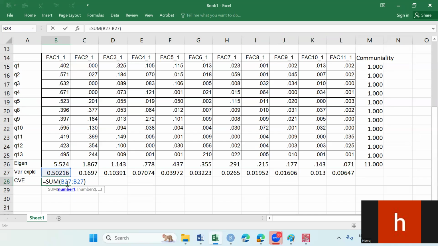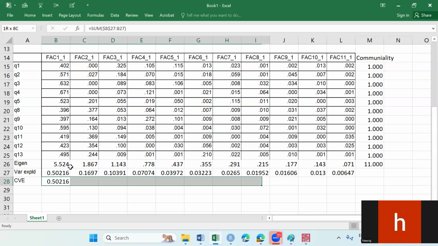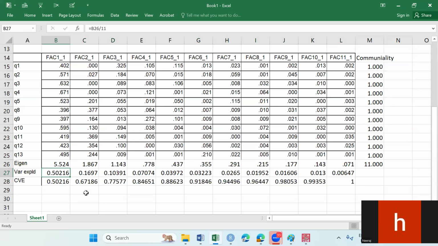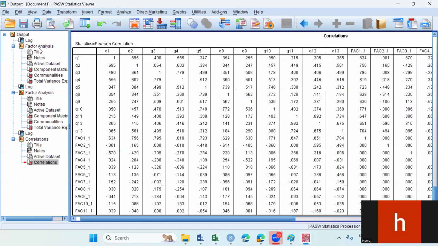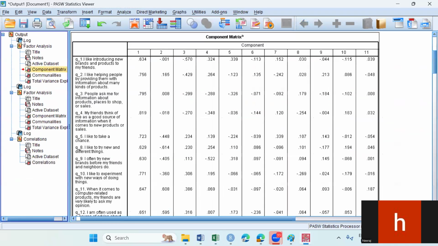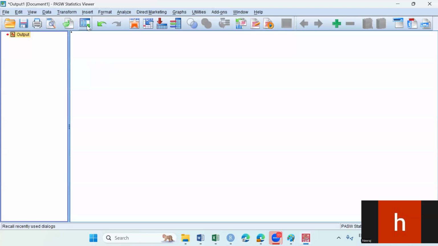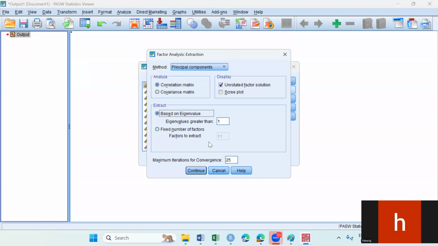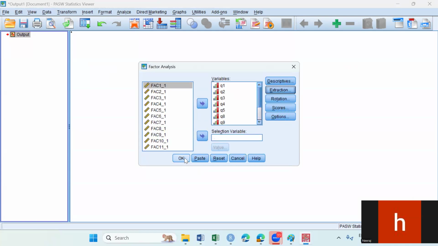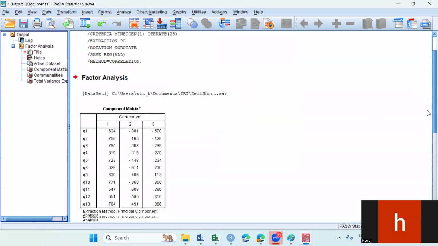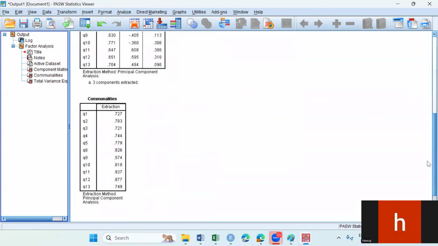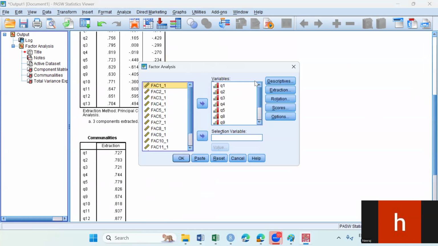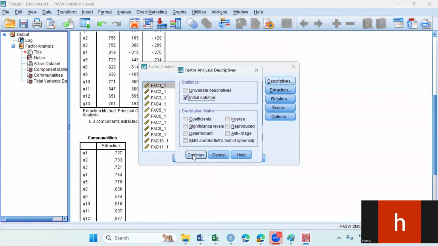So let me do it from this number to this number, it becomes cumulative variance explained. Now what exactly am I doing, what are these things? Just see, when you say run the factor analysis, this is the backside calculation I have shown you. So we go for the extraction, eigenvalue more than 1, and nothing else. Just check this out. It will show us total variance explained. I have removed the initial calculations, which should also be there. Show the initial solution also.